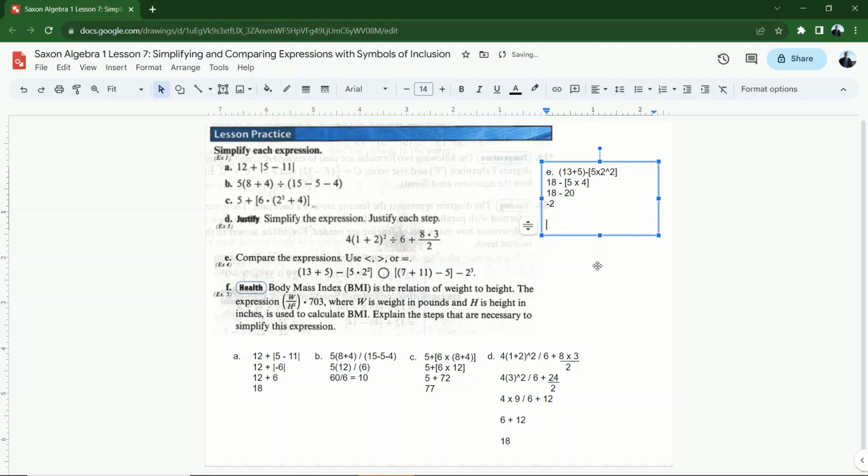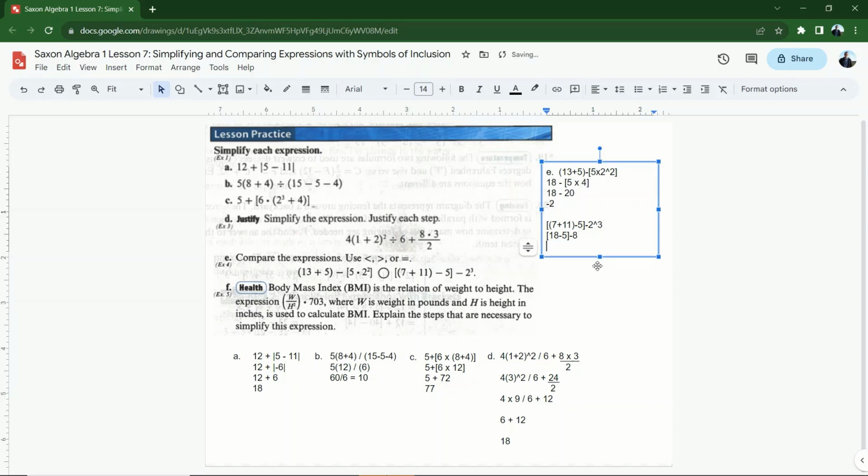Let's see what's on the right side. So this expression: open bracket, 7 plus 11 in parentheses, minus 5, end bracket, minus 2 cubed. Okay, so we're going to do the innermost parentheses first. So I'm going to do 7 plus 11 right away. It's going to be 18 minus 5 in brackets minus 2 cubed. I can simplify 2 cubed right away too because I know exponents have to go next anyway. 2 cubed is going to be 2 times 2 is 4 times 2 is 8. There we go, that's correct.